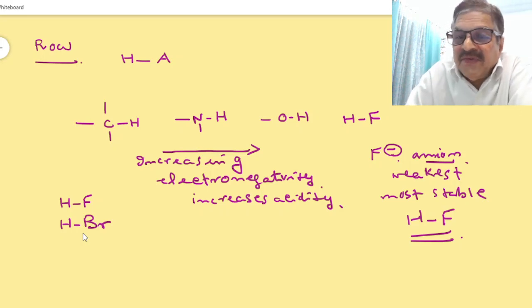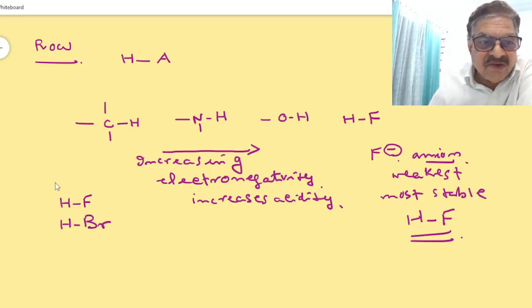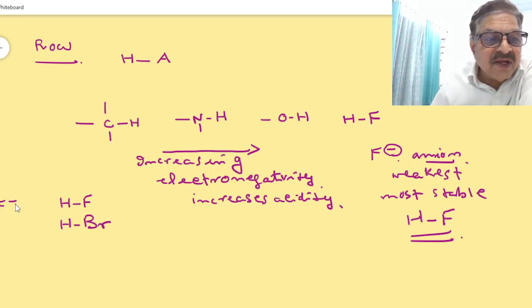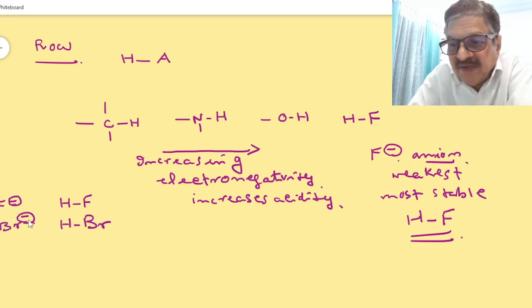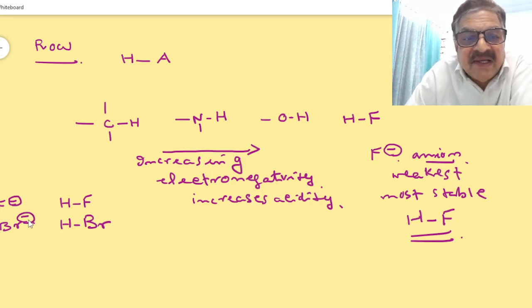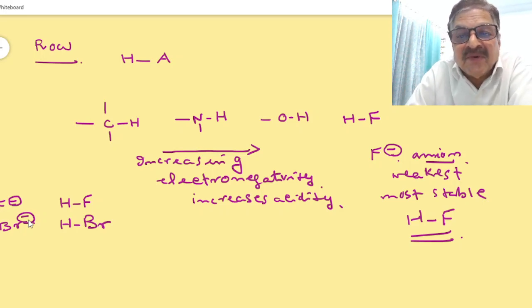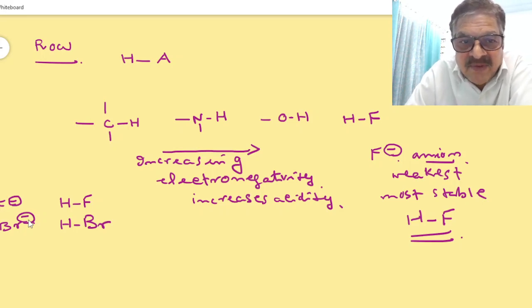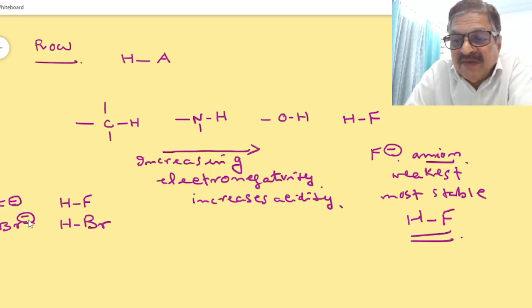Now first we have to determine the stability of the conjugate base here. The conjugate bases are the fluoride anion and the bromide anion. These two are the conjugate bases. Determine the stability. Stability means it should not be reactive. That's all. It should be very, very stable. What are the factors responsible for making it very, very stable? That is more important for us now. Stability means it loses its further reactivity. Therefore, the acid continues to become very, very strong.